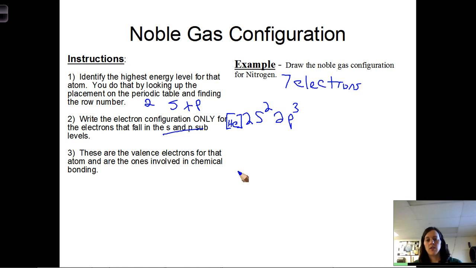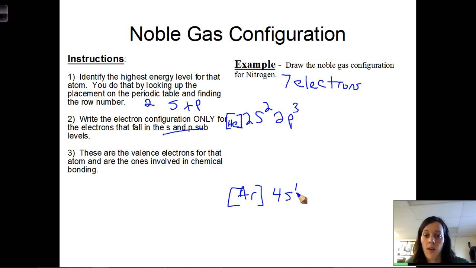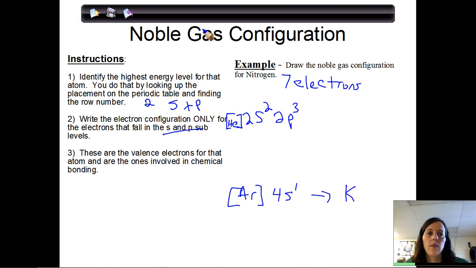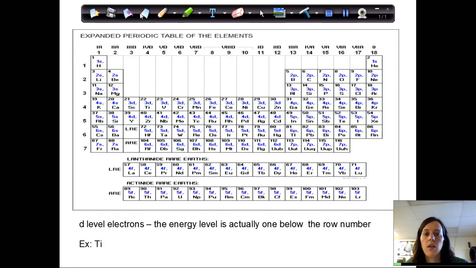The noble gas configuration gets really convenient once you start getting down to elements that have 15, 20, 30, 40, 50 electrons, because the last thing you want to do is start with 1s2, 2s2, 2p6, and write all of that out. It's much more convenient just to be like, hey, it's argon's noble gas configuration, and then 4s1. So it has 1 more electron than argon. If you look at your periodic table, the one that has 1 more electron than argon is going to be the next block over, which is potassium. So this is K. All right, we have one more thing, and then we will be done for today.